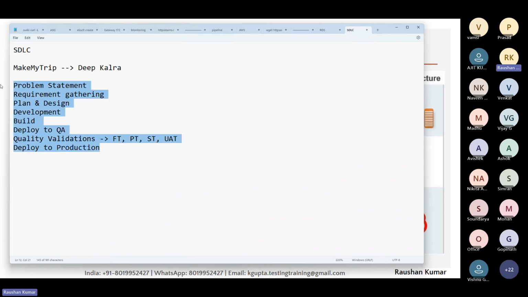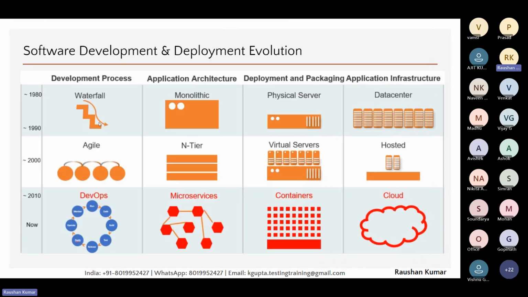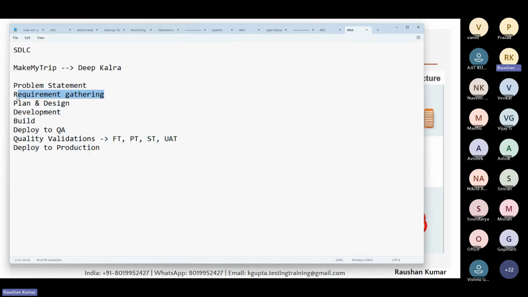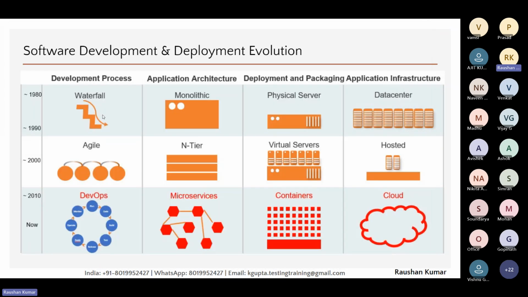So, are we good with this, right? Everybody knows very commonly how we go about developing software. So in SDLC, what happened? All the requirements that, let's say, Deep Kalra has listed, you develop first. You first develop everything. It might take you 1 hour, 1 year to develop all the features, and then you start to test. That was the philosophy of the waterfall model, the approach, because we did not understand the problem initially. So that was the approach.